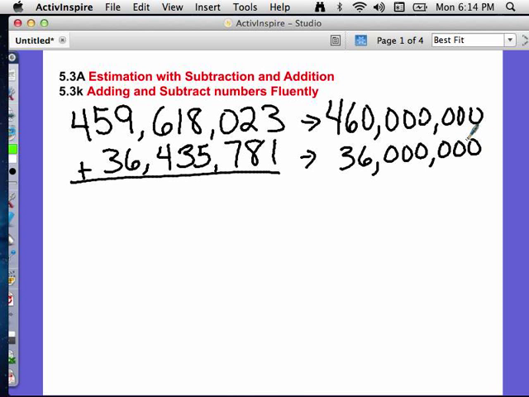Now, although I have these two numbers already on the board, another form of estimation is called the front-end method. That's when you take the largest place value. If I was to use the front-end method, I would have taken this number and rounded it up to 500 million. I would have taken this number and rounded it up to 40 million. That's when you just focus on the largest place value. However, my answer is going to be closer to my actual answer by rounding because I'm using more of the digits. Then I'm going to add these two numbers together.